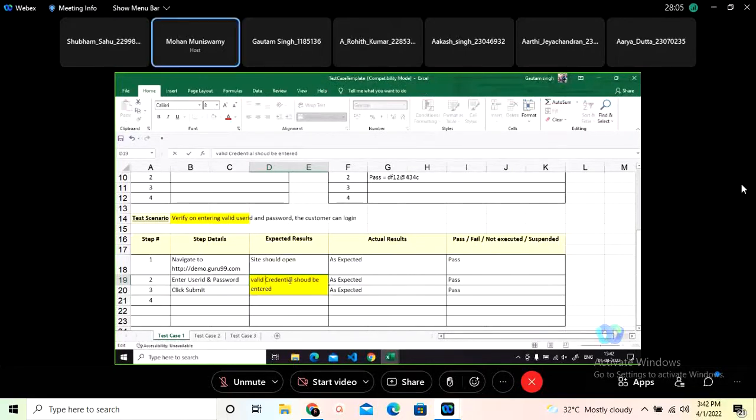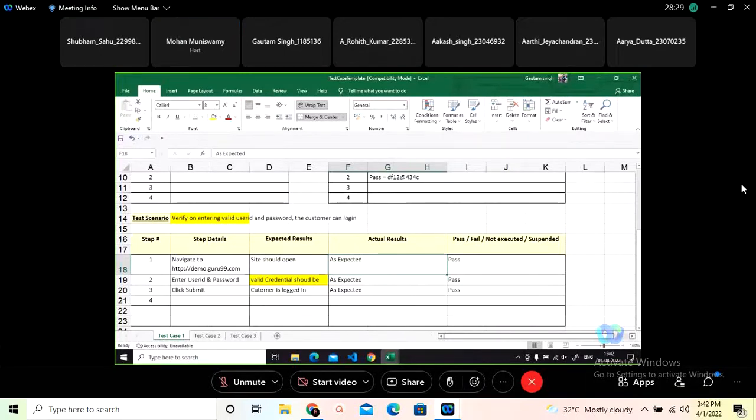Okay. So what are valid credentials? Gautam has written them at the top. You can just scroll up to the test data. That is the valid credential. Instead of writing in an individual column, Gautam has created a separate column of test data. That can also be done. Otherwise, you can insert one column and write it there itself. That is also fine. Valid credential should be displayed.